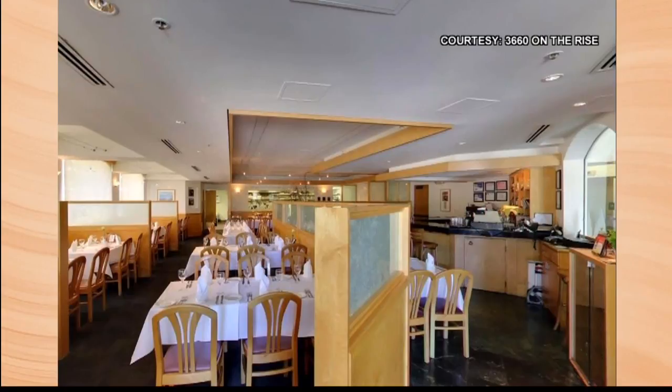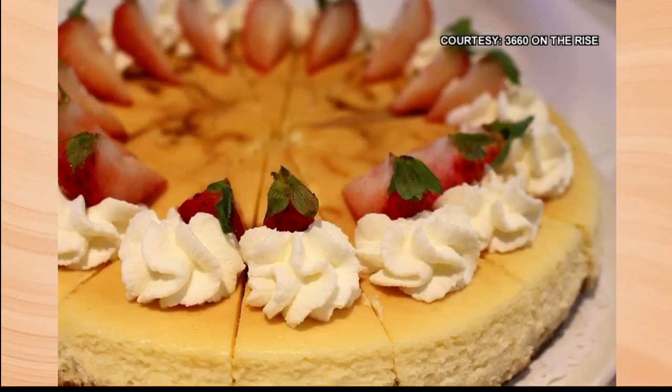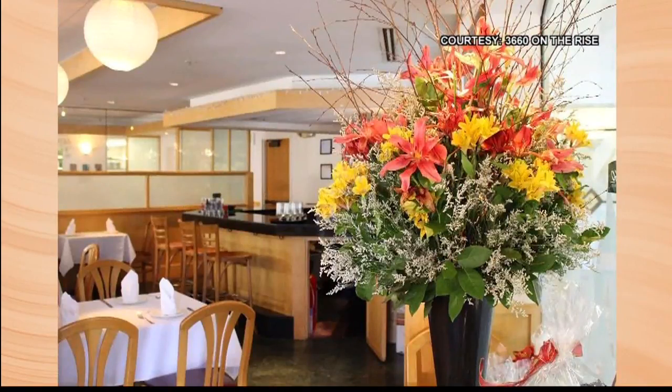Brunch — it's what the name is: a bit of breakfast and a little bit of lunch, and you can really find any type of item that you want. For me at least, typically I have to have eggs benedict at brunch, but then to go and get a piece of prime rib — so perfect, getting that beautiful mix. And hey, brunch is one of everyone's most favorite meals of the day now.